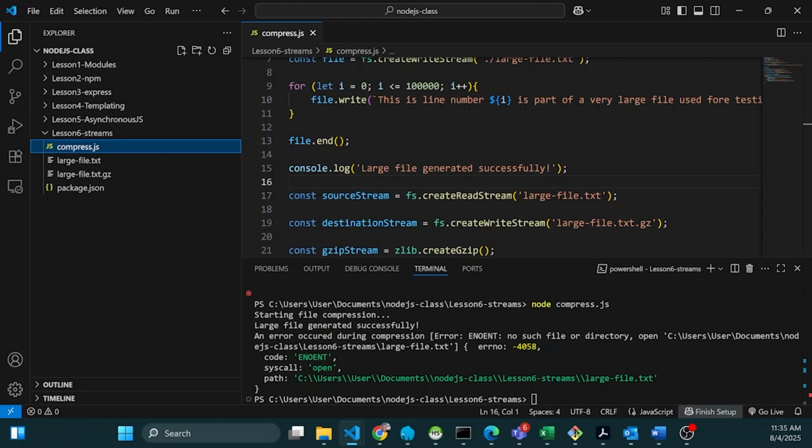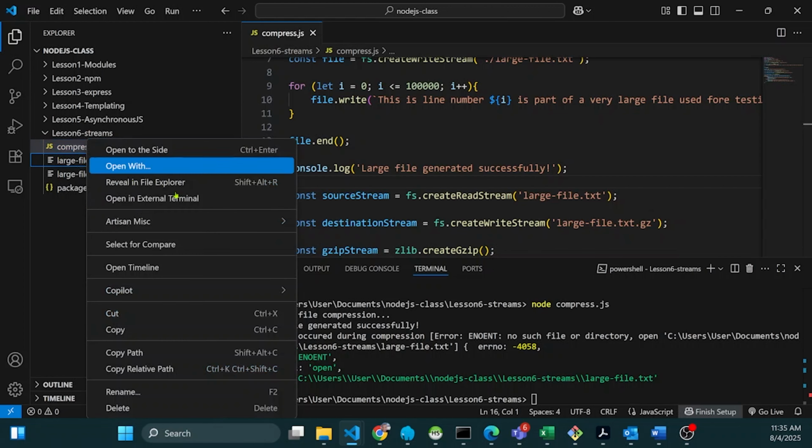The most amazing part is that the Node.js process used very little memory to do this. Even though the file was large, it read a chunk, compressed the chunk, wrote the compressed chunk, and then moved on to the next one, all in a beautiful and efficient flow. That is the power of chaining streams.